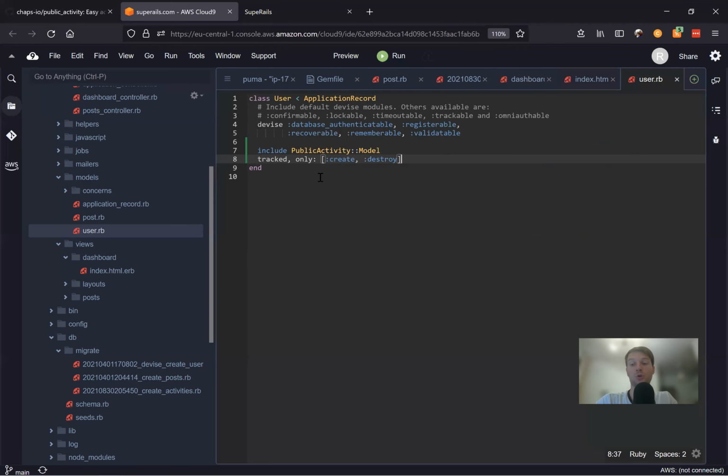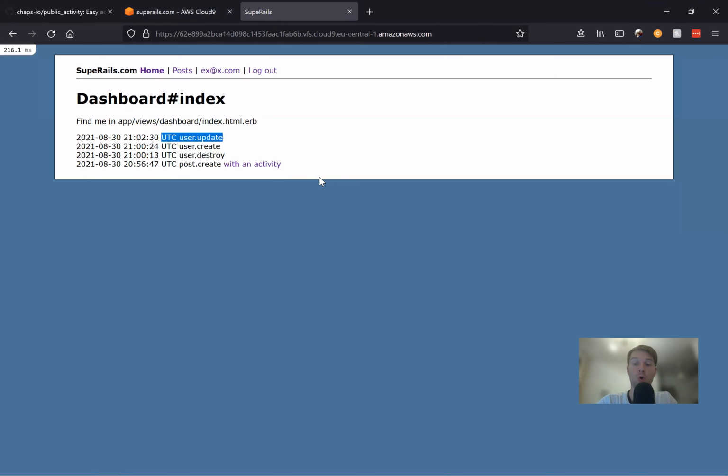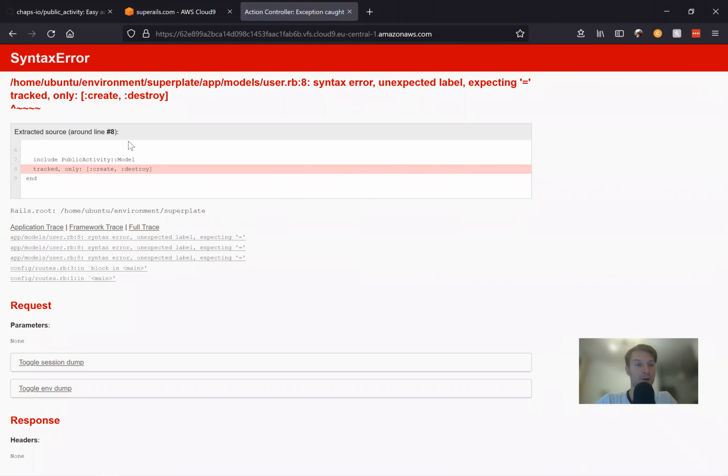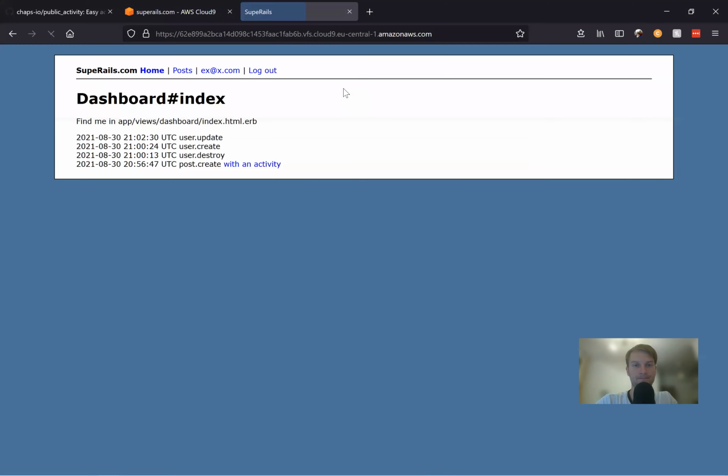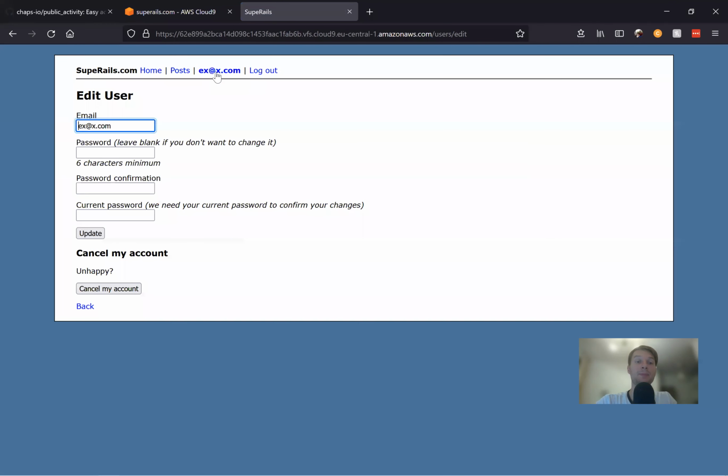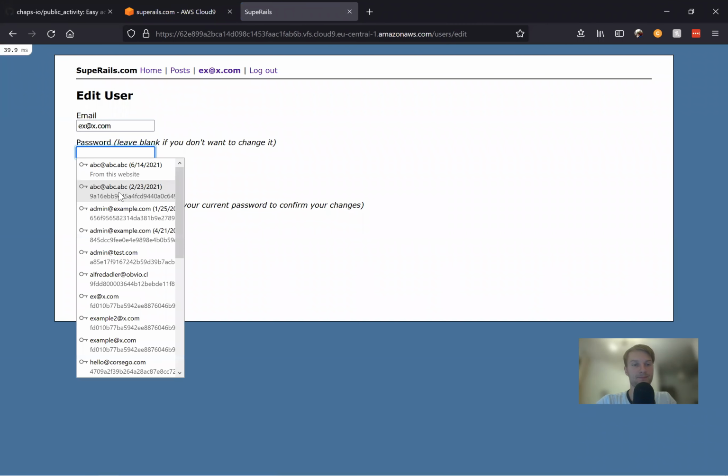So now we are not going to track when a user updated his password or updated his account in general. Let's try once again. So now we have just one user update. Okay, it gives us an error. So a syntax error. So there shouldn't be a comma here. Okay, I will go and update my account once again.